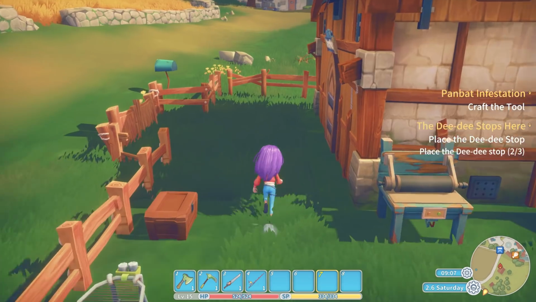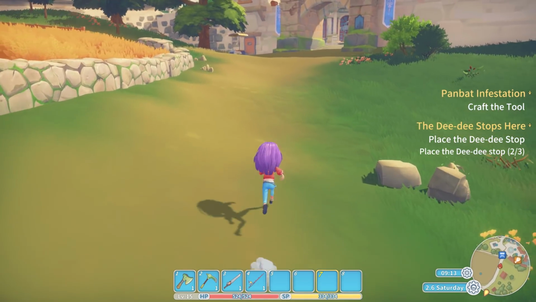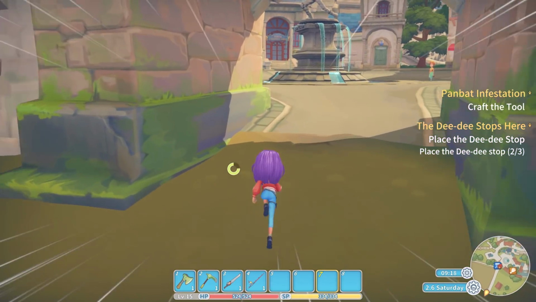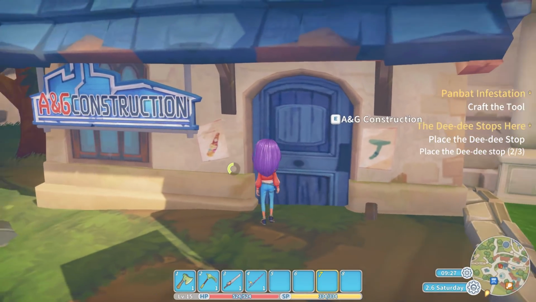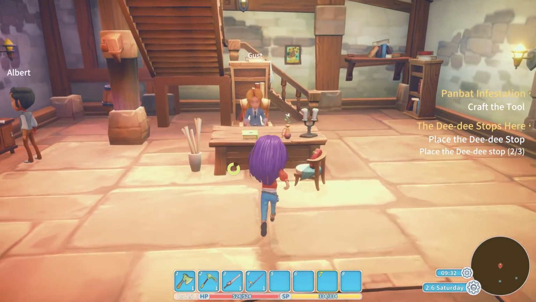Yay! Okay, so next stop, I'm going to actually pop into A&G Construction and see how much it's going to take to upgrade my assembly table. Assembly station? I don't know what it's called. Assembly thing. If you don't know what something's called, call it a thing.